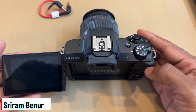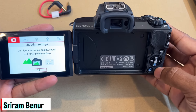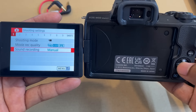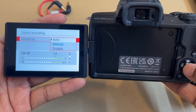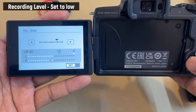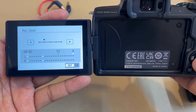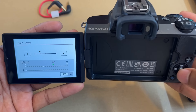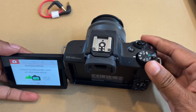To get a clear voice, let me turn this on and go to the menu. You can see the various options here — we need to go to the sound settings. Sound recording is currently set to manual, which I've already done. Usually in most cases it would be set to automatic, so if it is automatic, just change it to manual. Then go to the recording levels and keep it as low as possible. Setting it low ensures you get a clear voice from your microphone.